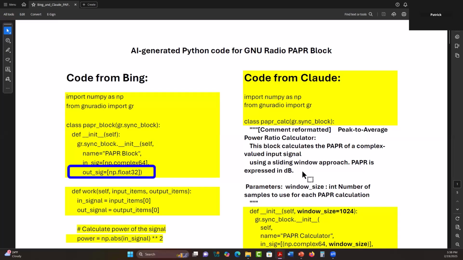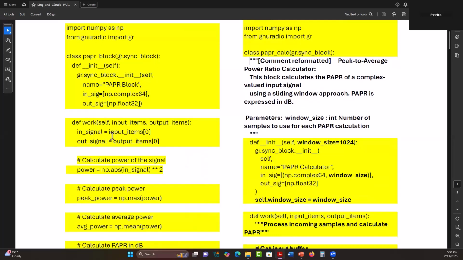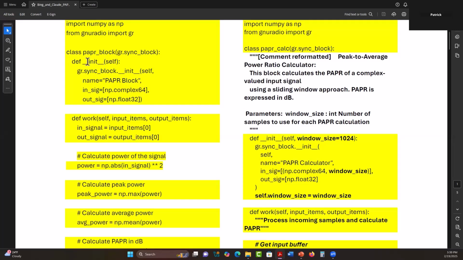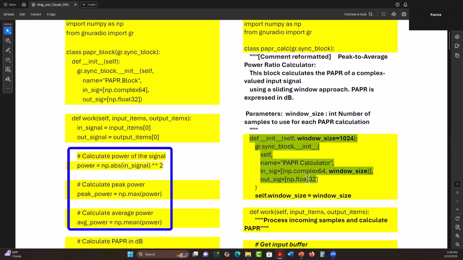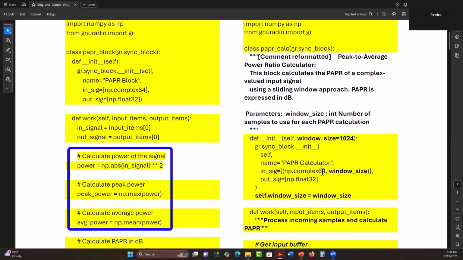Each of the code examples gives us some information in the form of comments about how this is done. So here we have in the Bing code the power of the signal, and we calculate the peak power from that. We calculate the average power, and this will just be a vector of samples. And for each sample, we're going to calculate the magnitude or the square of that sample, and then calculate the peak power, which is just the maximum value of the resulting instantaneous power levels that are determined from this earlier line. And the average power will be the mean of the values in power, which is a vector of power levels sampled over time of a block of data.